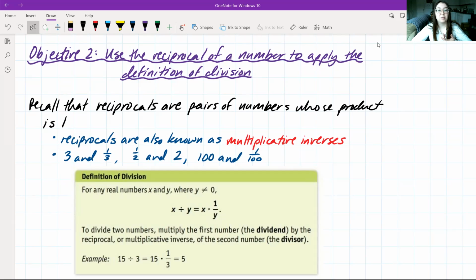If we work with fractions, which we've done in the past, whenever we want to find the reciprocal, we're just going to switch the numerator and the denominator. So if we had the number 5/7, it would turn into 7/5. So we just switch our numerator and denominator whenever we're working with fractions.